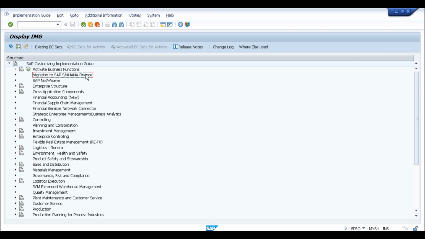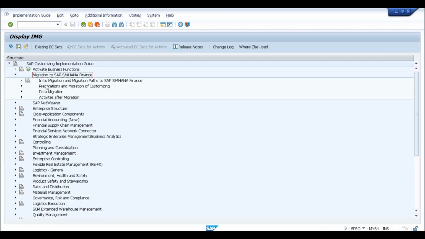One is material ledger migration. Second is credit management migration. Now, if you see these two activities, they are more to do with finance than logistics, right? Although there is a tight integration, definitely it is very much integrated to MM and SD, and normally it is also handled by MM and SD, but still they have a lot to do with finance, right? And that is the reason there is no separate cockpit available for material ledger and credit management. That is available as a part of the same cockpit.